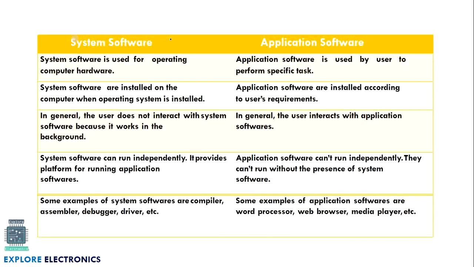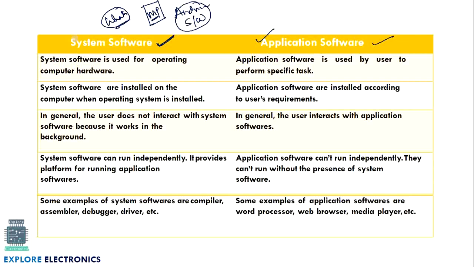And there are two types of software you can easily categorize. One is system software, another one is application software. If you take the example of a mobile phone, this mobile phone will have Android software. This Android software is a system software. And this mobile phone also will have WhatsApp. This WhatsApp is an installed app that is called application software. This is a simple example you can understand between system software and application software.